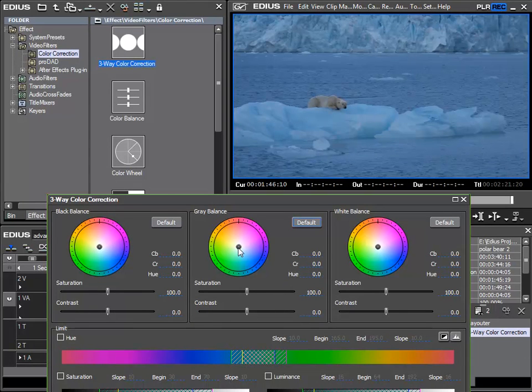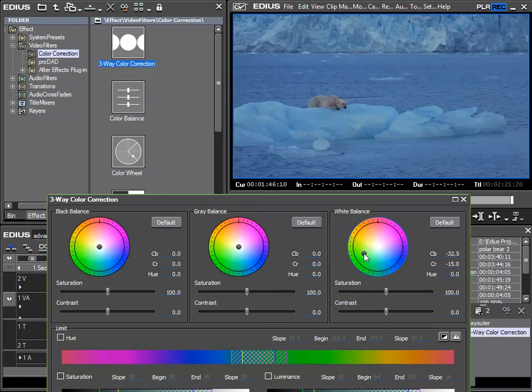I could also adjust the color balance by using this field. To do this, I can move the central point by drag and drop with the mouse. And we can move it in the direction of a more blue tone. And then we can see that this image becomes very saturated in its colors. And if I move it in the opposite direction, then we can see that the blue section of the image is somewhat diminished, and so we can get rid of the exaggerated blue balance of this image. I'll set it back again.